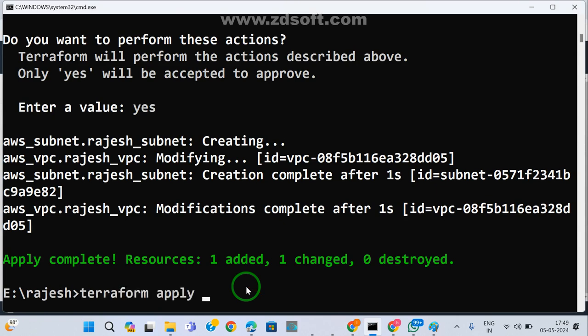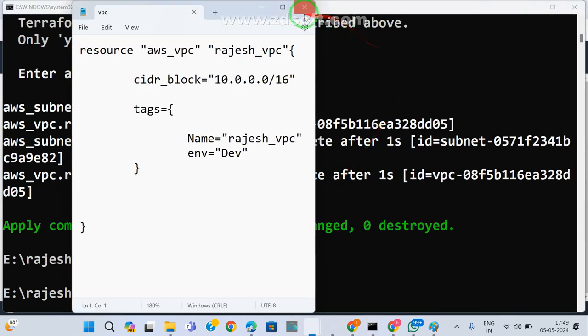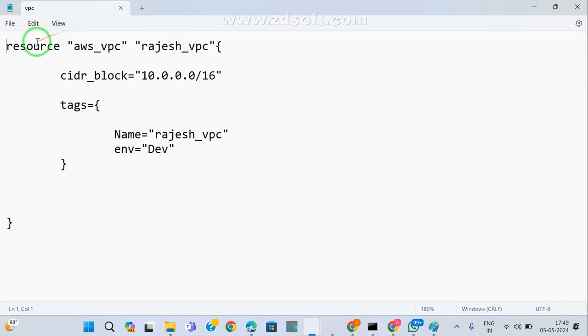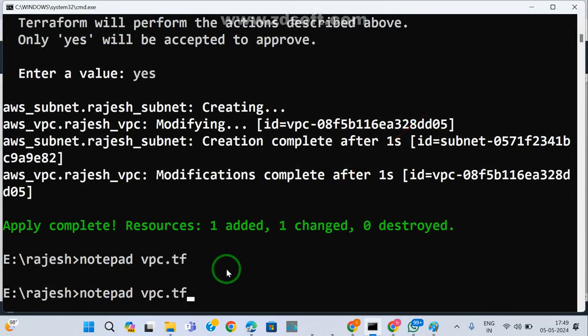First, you need to open Terraform, not the provider. That is the VPC. You know VPC, right? In our VPC code, now try to observe everybody. Resource block, resource name. This is the resource name. This is the local name. These two things you need to copy. Please try to understand. Very simple way. Did I copy or not? Once you have copied, just close it. Once you close it, try to open the subnet.